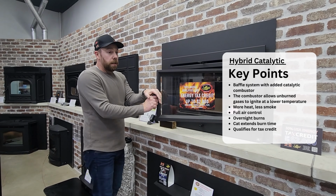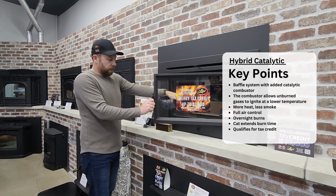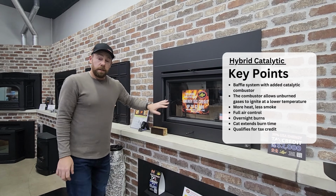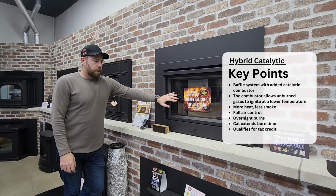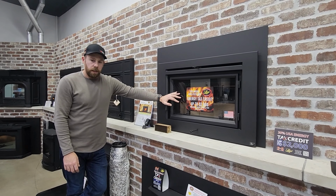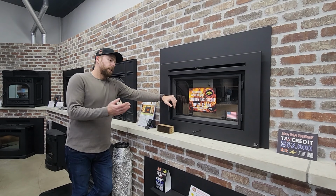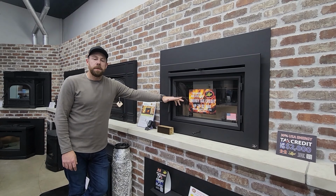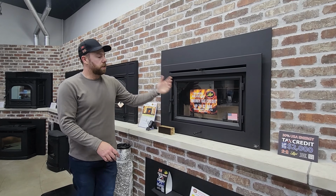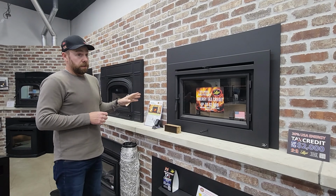So when they advertise 20-hour burn times out there on the stove, well, if I were to fill this stove up with wood, set it all the way to low, burn it catalytically, and burn it for 20 hours, there's no fire in the box. The glass is black, and I'm producing very little heat. So in reality, you might not do that often, but if you want to go to bed at 11 o'clock and wake up at 7 and still have a good bed of embers in there to be able to toss a log in the fire, open it up and get it warm again, it's very easy to do so.